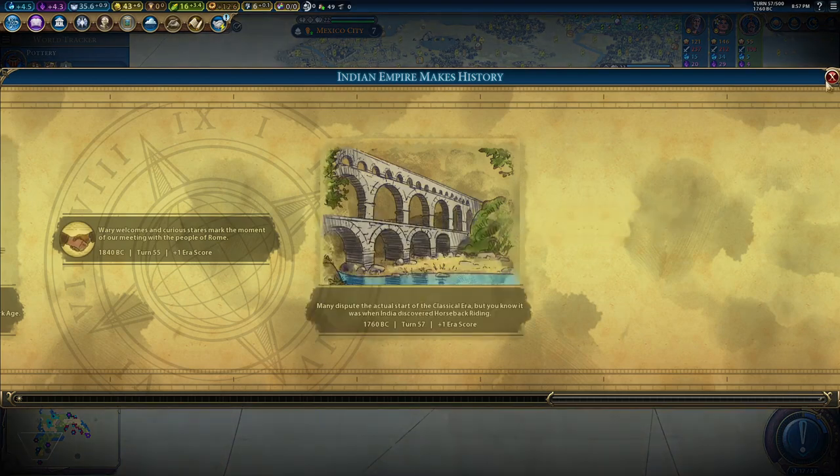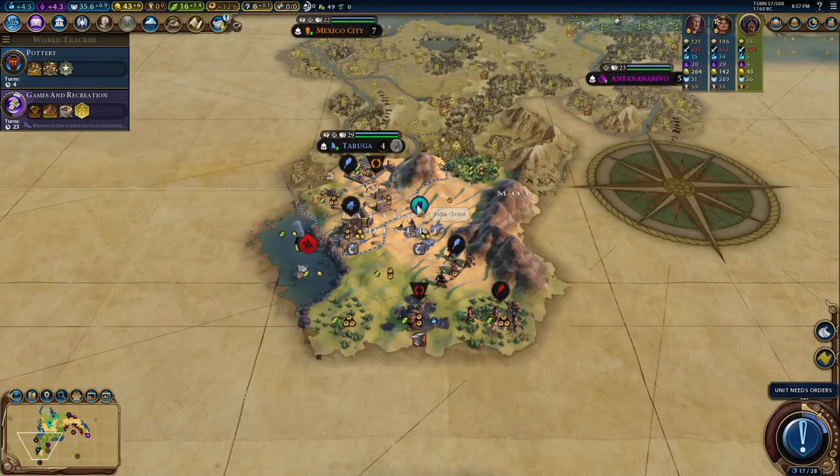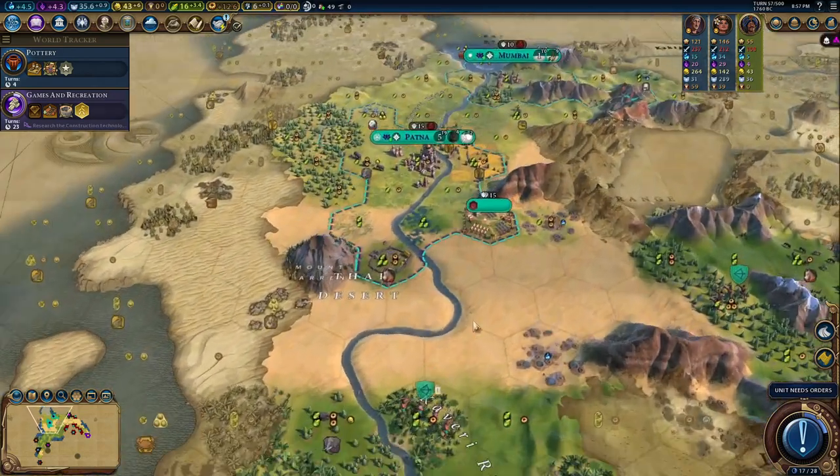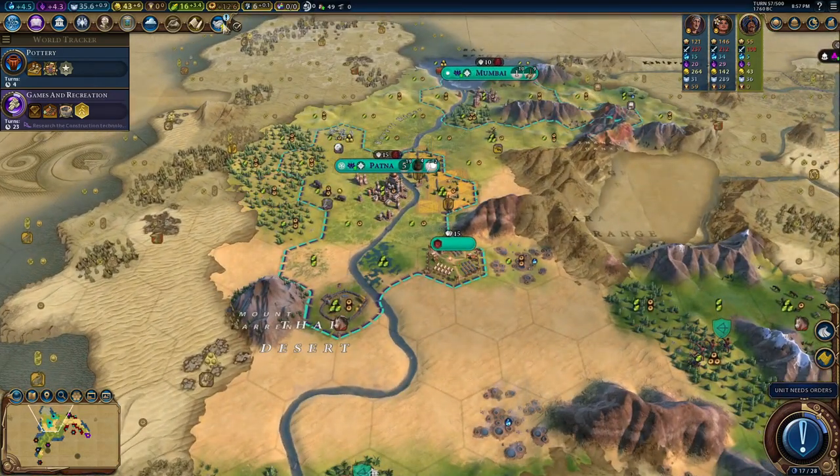Bro. Stop going where you're going, game. Stop going where you're going. Well, there are Varus. We've got them unlocked.